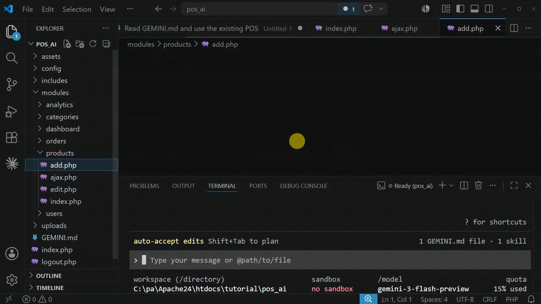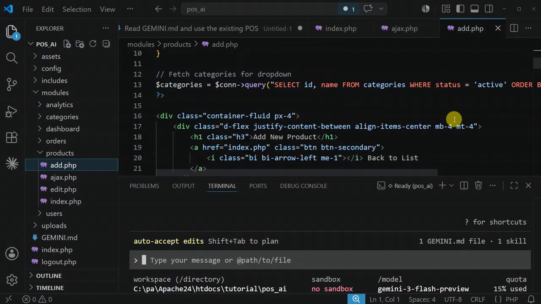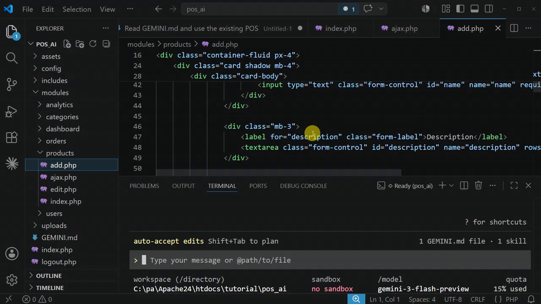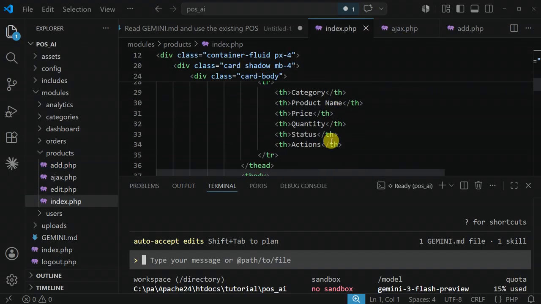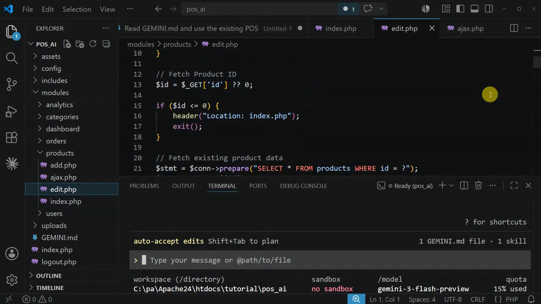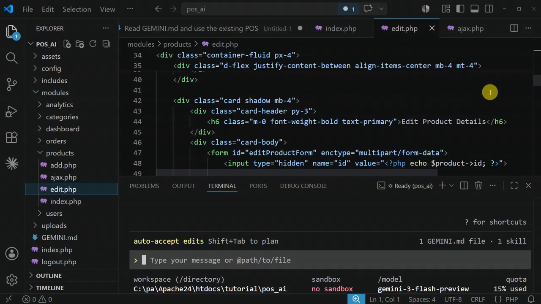And along with that, it also creates the product table structure for listing. Next, we can see the listing columns for category, product name, price, quantity, status, and actions. And the edit button is also shown in each row as we requested.